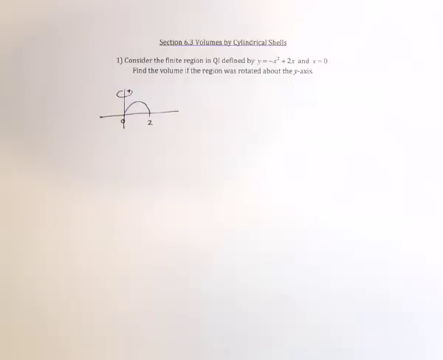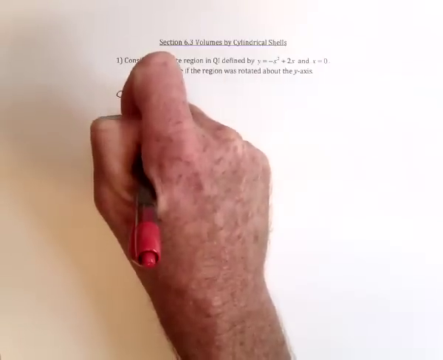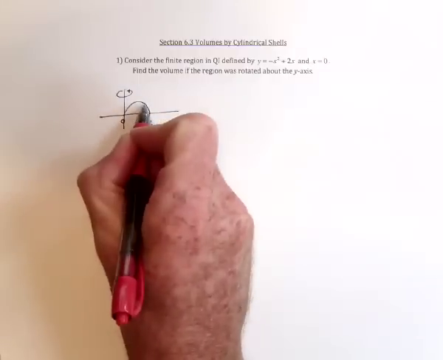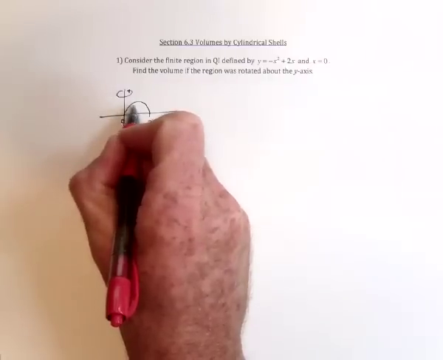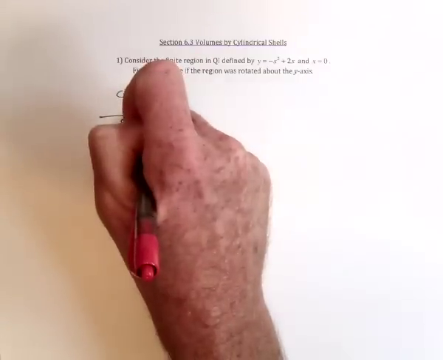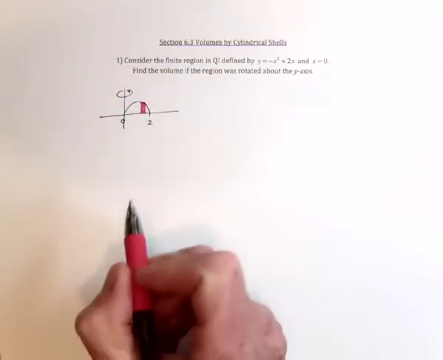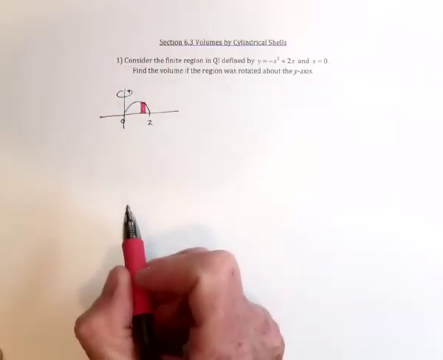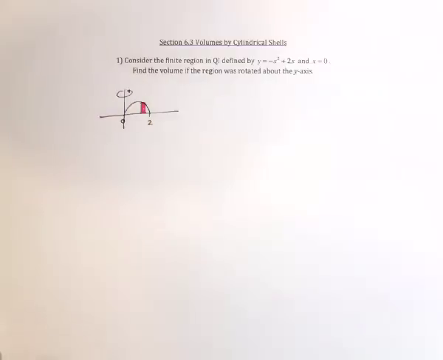Well, with this one, our representative rectangle would need to go vertically. If I put it horizontally, it's going to go from the function to the function itself. So we wouldn't be able to find this length because we would have to say the function minus itself, and that would actually equal 0. So we would need to put the representative rectangle this way, and then that rectangle would be spun around the y-axis, creating what we call a cylindrical shell. And then add up all those shells to find the volume.